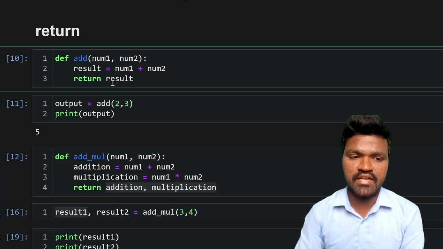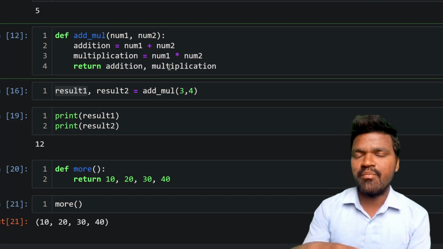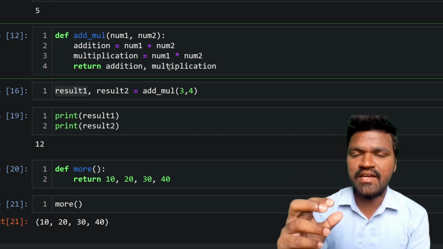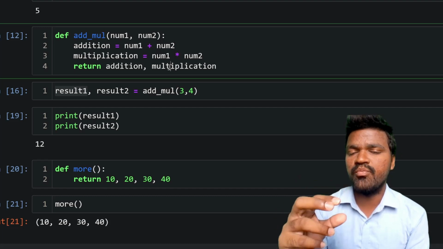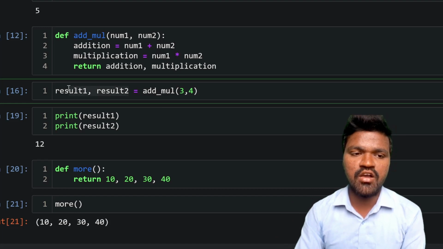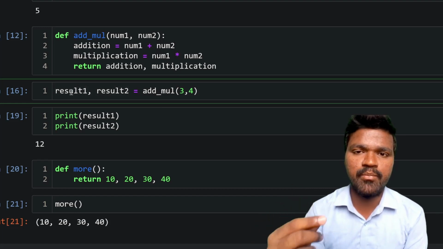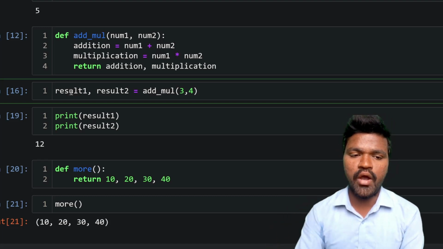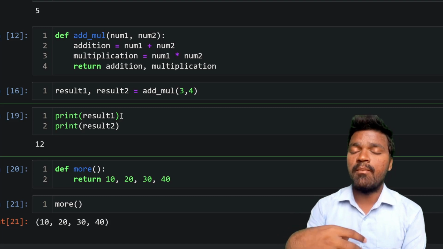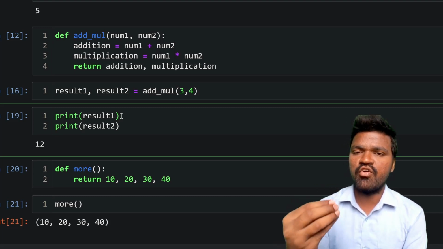Here we are returning 1, and when you wanted to return more values, you can separate all those values by commas, and all of those values will be packed inside of a tuple, and that tuple will be returned. When you wanted to unpack, you can again mention the comma separated values on the unpacking side to get the result of the function. I hope you understand returning a single value, multiple values, and that if you don't return anything, it will by default return None.